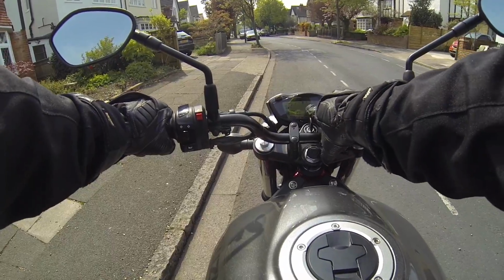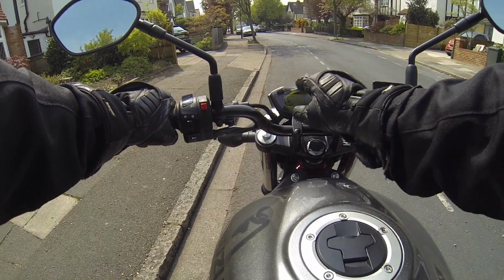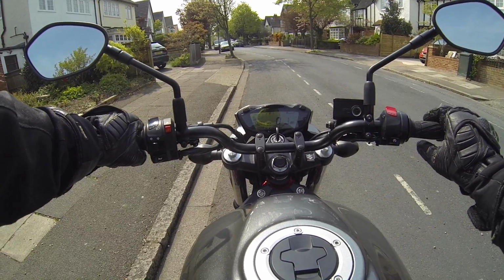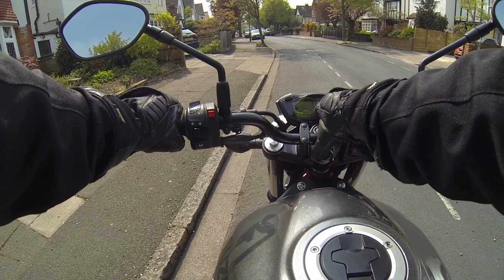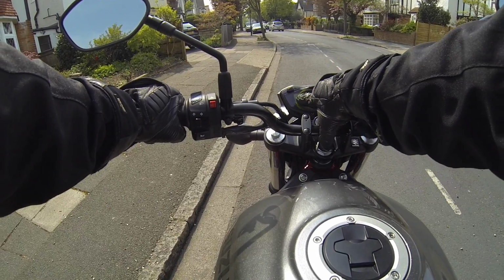This display is really nice. In the sun it's really visible. It's not shiny. It has kind of a curve and a tint to it that reduces the glare that these new heads-up displays have with these flat bits of reflective glass. It has a gear indicator, which in my old age I'm getting more and more interested in. It has a heat indicator, a clock, fuel gauge with range, and a couple of other interesting bits.